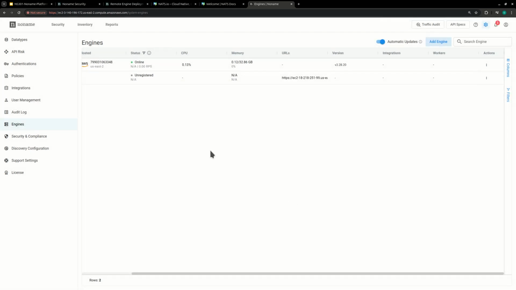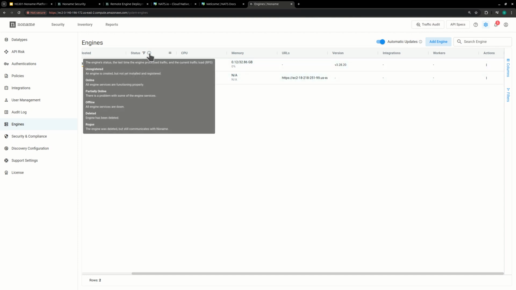And what I'm going to do is show you this indicator so that you can get an idea of what the tooltips are, right? Unregistered means the engine is created, but the installation has not yet registered it. Registration happens once you start the installation or some of the components of the remote engine are actually running, right?